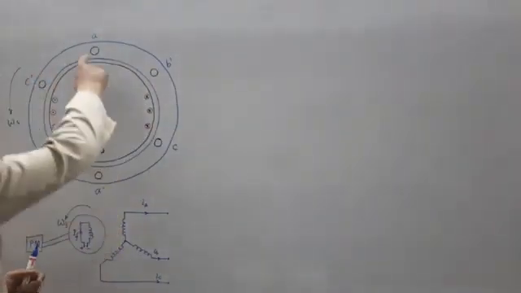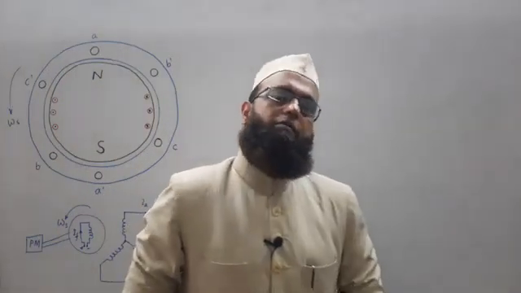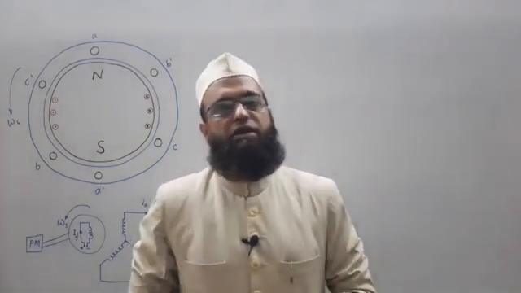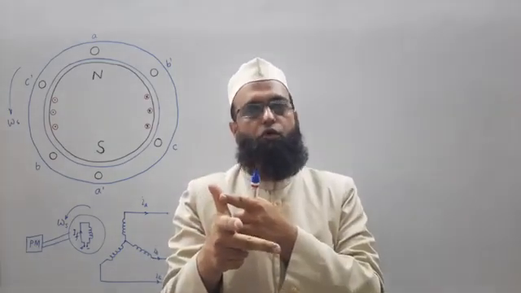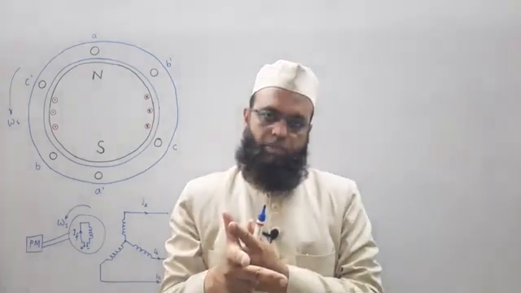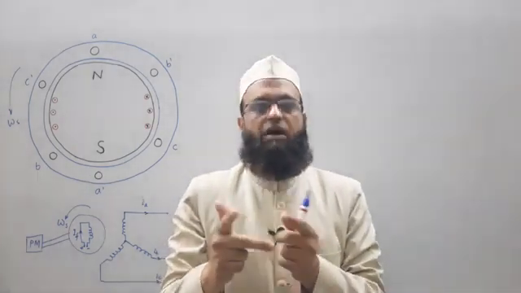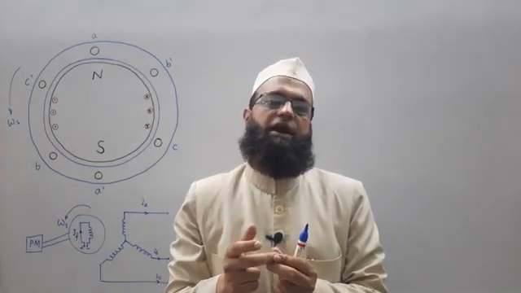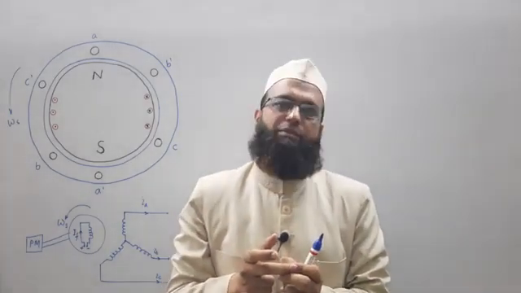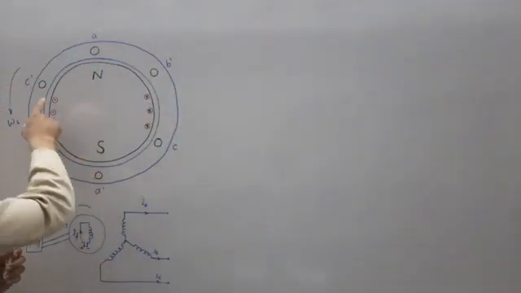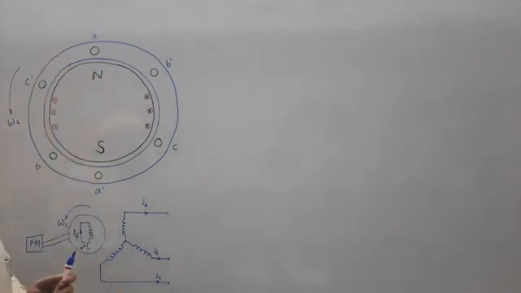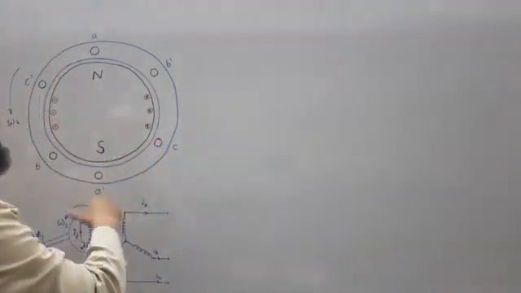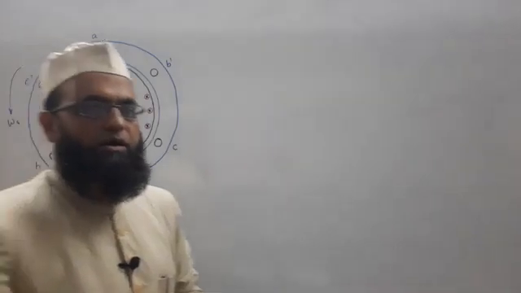So what will be the induced EMF? For getting the polarity of induced EMF in any conductor, we need F, B, I. F is force or direction of motion, B is magnetic field, and I is current. If load is connected, then current will flow as per the polarity of induced EMF. Fine. So what is the direction of field? Upward. We can see S is here, N is here, as dots are shown here. So field B is upward, and force on the conductor means motion of the conductor.